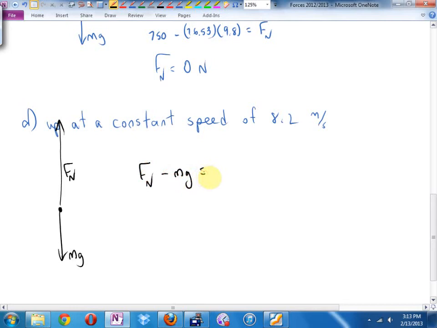But if you're at a constant speed, what's your acceleration? It's mass times 0, but what's anything times 0? 0. And, oh, look at that. Connor was right. He said, wouldn't the normal force be just the same as gravity? We just proved it. If you just move it over.